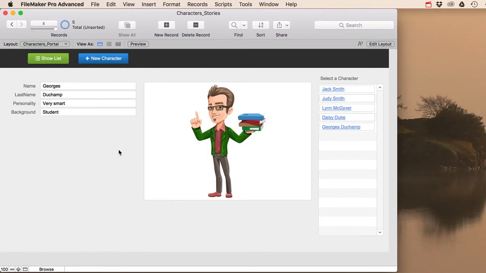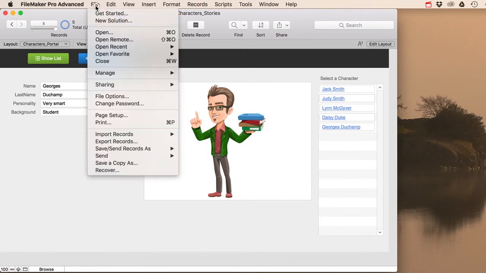What if we would like to do something like that, and keep it on as few layouts as possible so that we can maneuver through our different stories on this layout, but we could also add characters to that story, see their information, and maybe create new ones? We're going to try and figure that out. We're going to start with a little recap of what we basically already have, because I'm going to start a similar look like this one, but based on the stories table, but we still have to make that one.